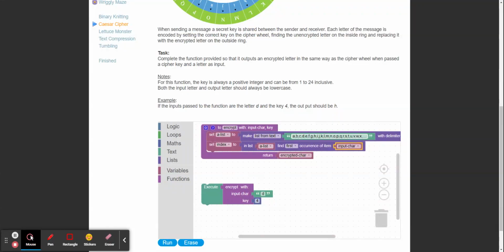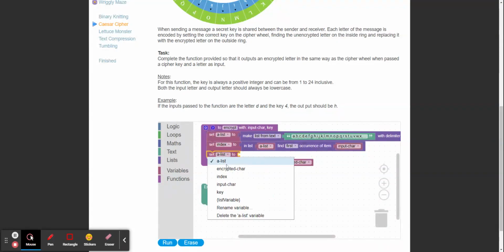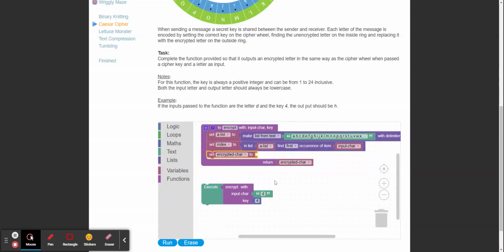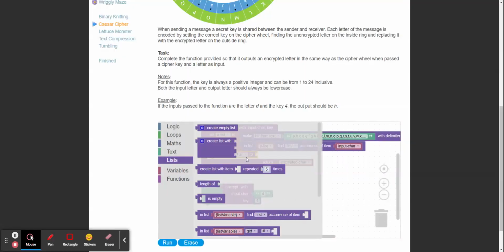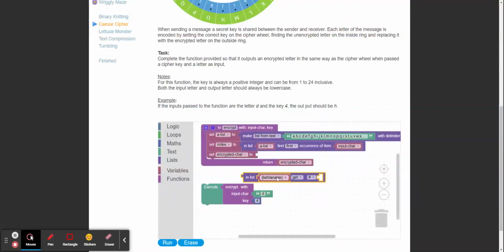So far we've now got a list which is the alphabet. Whatever the input character is, which in this case is D, is going to look for D and set that to index. And now what we want to do is set our encrypted character. So set encrypted character to, once we found that, we are going to look in our list again, which list?